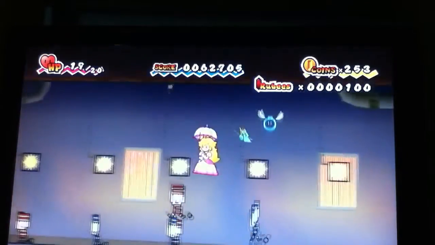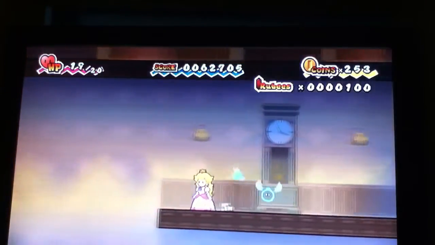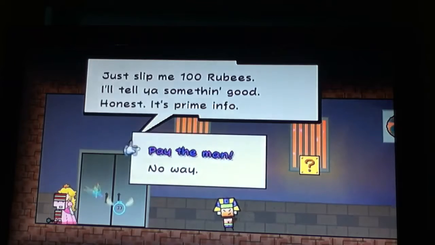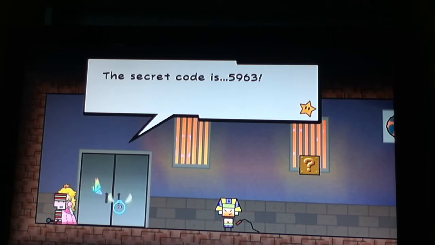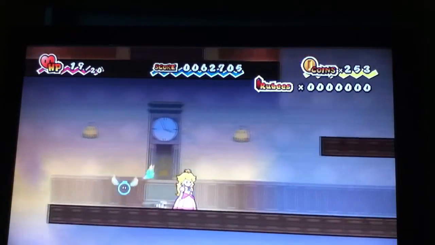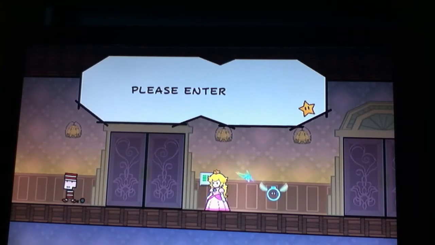Okay, I have exactly 100 rupees. So we're going to go and talk to that guy. Alright. The theme passcode is... okay, 5963. Alright, 5963. 5963. Let's see. 5963. Yay, please enter.